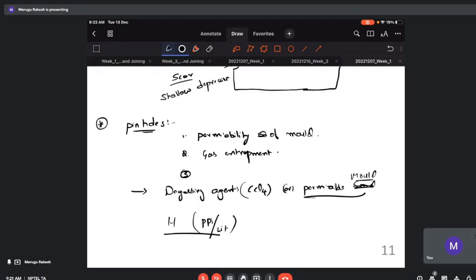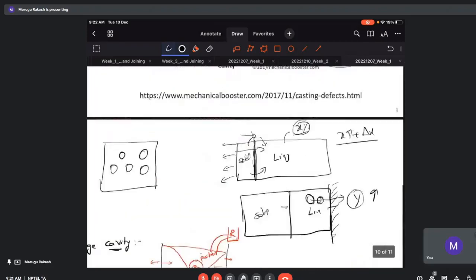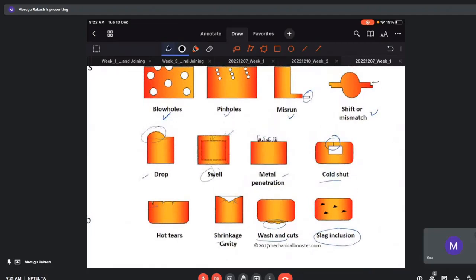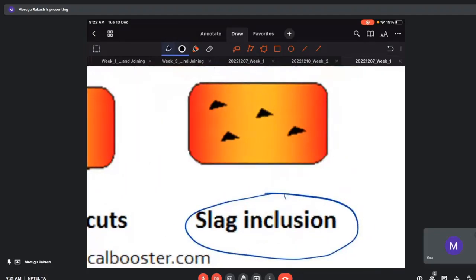Okay, these are the different types of castings and different types of casting defects that I have discussed in this class, more or less. And one more thing is the slag inclusion, which I missed. This is more or less similar. If there is any improper ramming, or if there is any loose sand, this sand will get mixed with the molten metal and it forms these inclusions. This may be due to these sands, or during the processing itself. So sometimes there will be formation of slag.